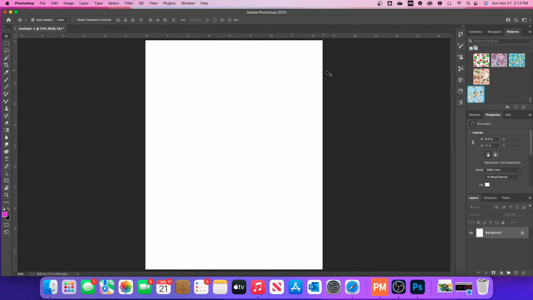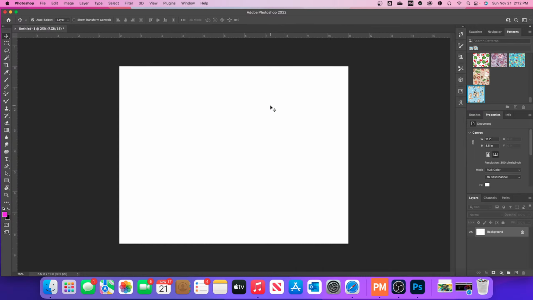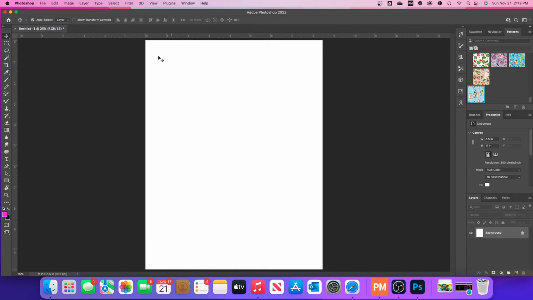You got this and you realize, oh crap, I needed this in a different orientation. Like I needed this in landscape orientation. Just come over here to your properties, click that. So if you're doing tumblers, you're probably going to want to use this orientation, especially with 8.5 by 11 paper, and then use it as normal. But I digress.